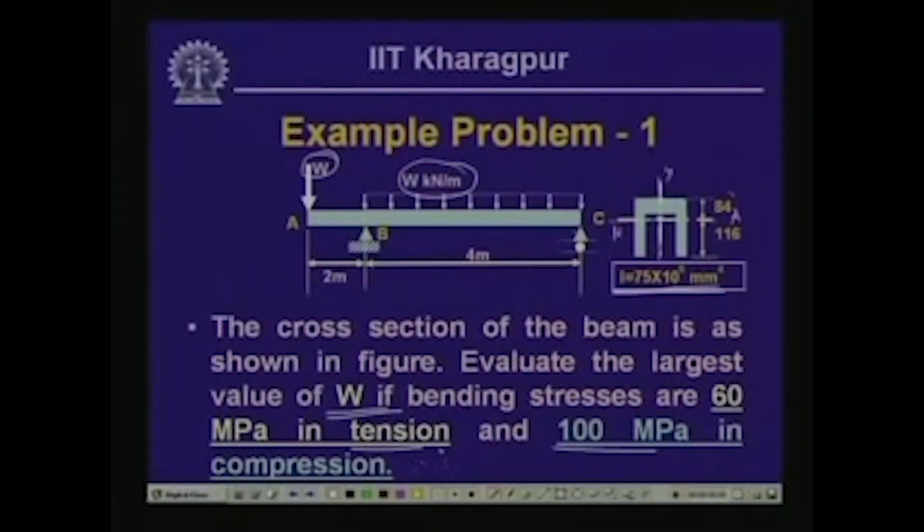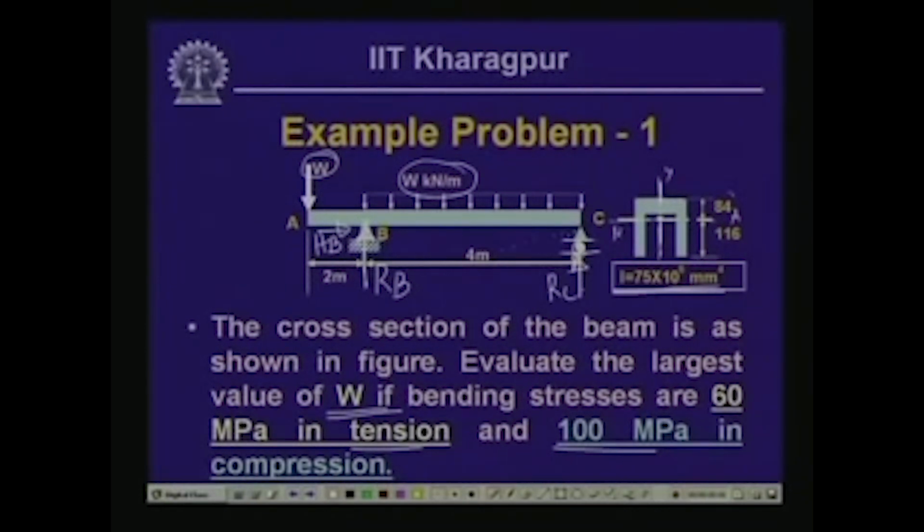Now, to do that, let us first find out where the maximum bending moment and the maximum shear force occur. Of course, here we are dealing with only the bending stress. So, if we know where the maximum bending moment is, we can compute the bending stresses. Now, as usual, this particular beam is supported on a hinge over here and a roller on this particular end. So, we will have a vertical reactive force RB, and a horizontal reactive force HB, and here a vertical reactive force RC.